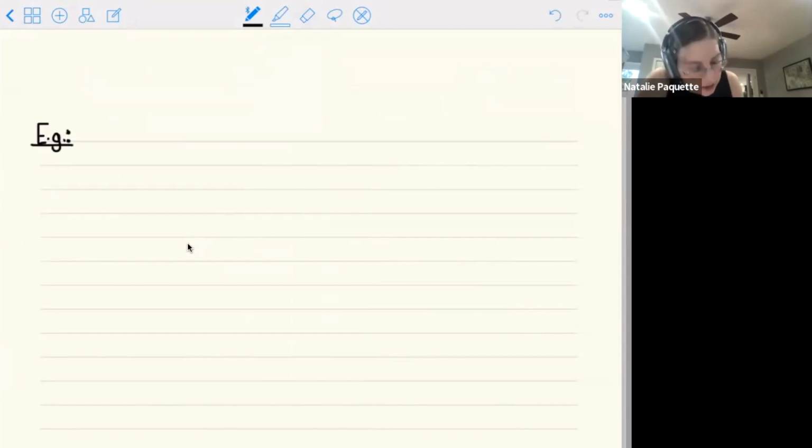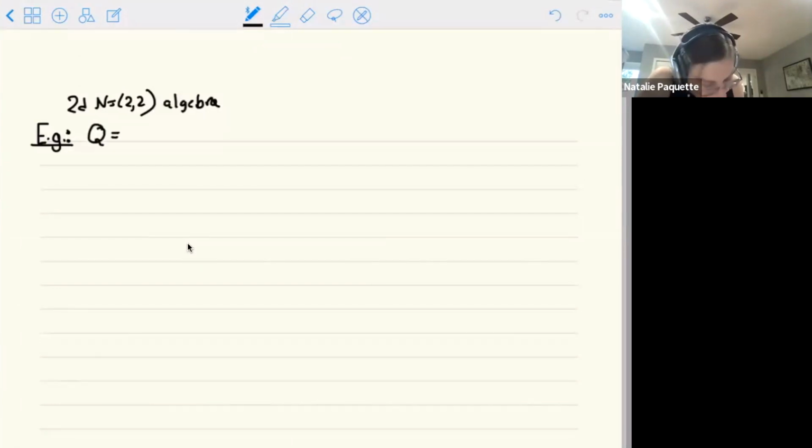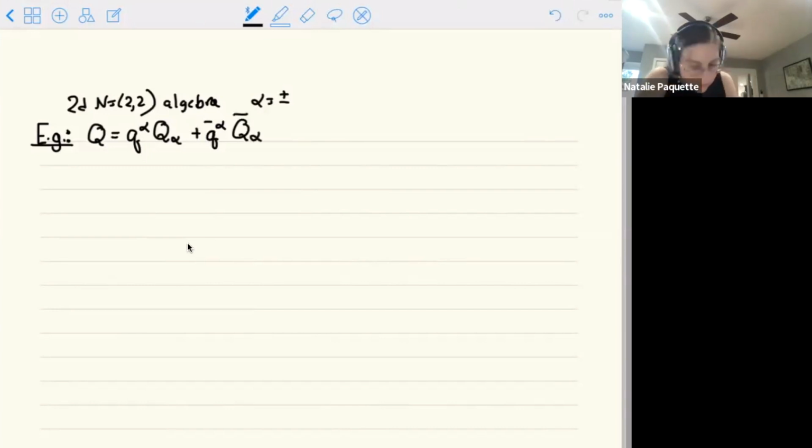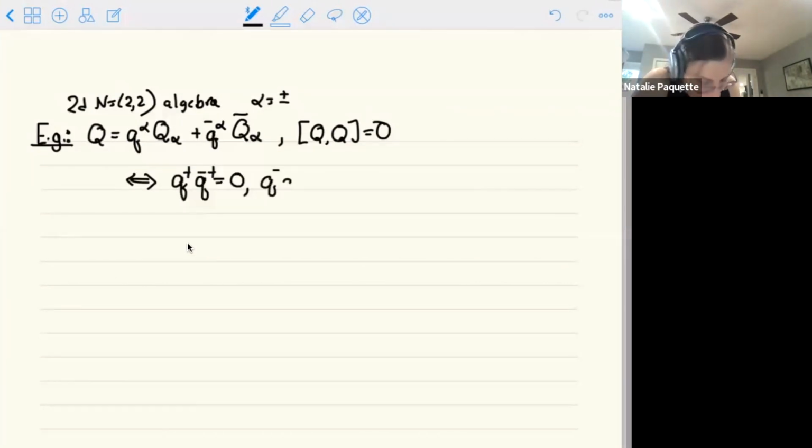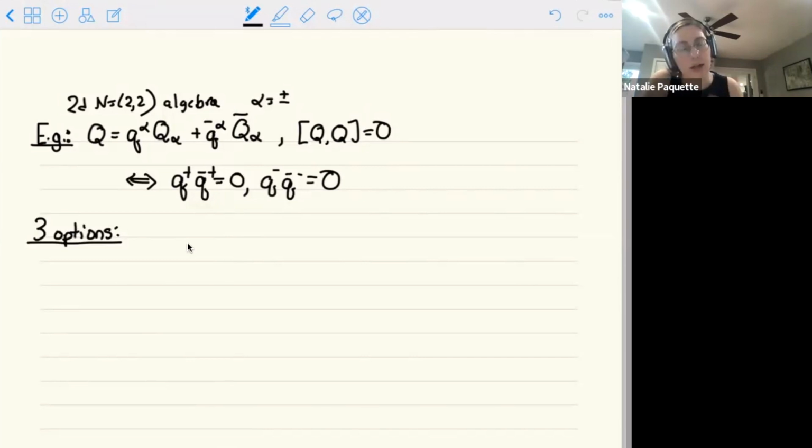what we get more particularly in the case of our 2D N=(2,2) algebra. That'll tell us the kind of twists that we're going to be allowed to do. So in this case, I want to consider some generic supercharge Q. It can have some coefficients q^alpha, where alpha is going between plus and minus, two-dimensional, and some other coefficients q-bar^alpha multiplying the Q-bars. I want to solve for when this Q squares to 0. This is a pretty easy exercise that you can check in a couple of lines. The nilpotence breaks down to the requirement that just q^+ times q-bar^+ equals 0, and q^- times q-bar^- equals 0. Those are the equations that fall out from demanding nilpotence of that general supercharge. That tells us that there are 3 non-trivial options for twists that we can have, at least up to equivalent options after acting by parity and charge conjugation.